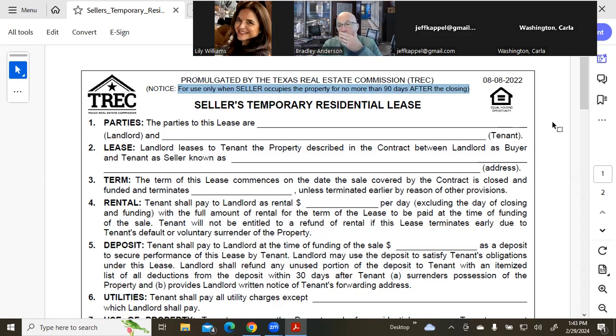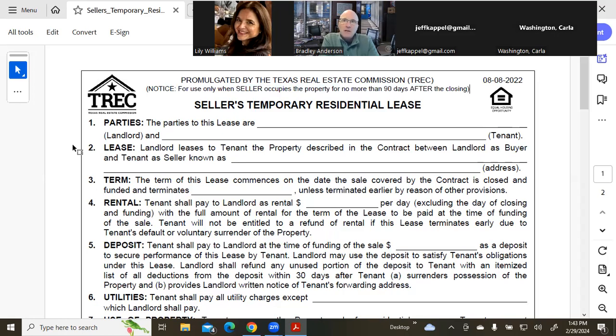All right, so here's the deal. If you have not heard me express my feelings on this document, I will do so now. And that is that I hate these things. And so does our title company. So I'm not alone. And the reason is because when somebody else owns a piece of property that someone else is living in, I think that's a problem. Even if it's the original owner, because you don't know how they treated that home when they lived there. And every day that goes by that the new owner isn't living there, that creates risk.